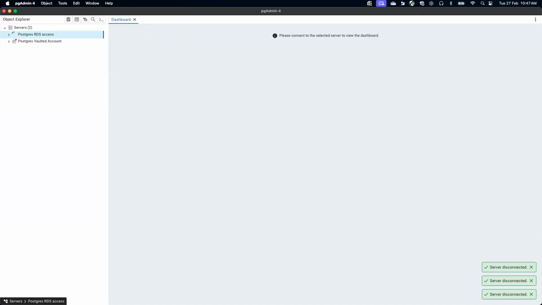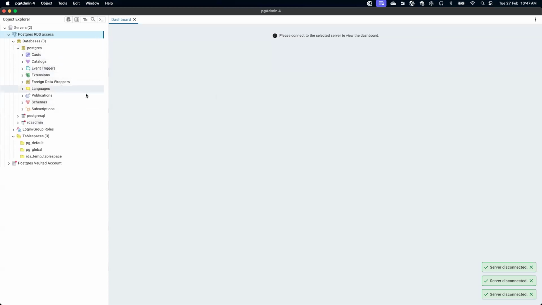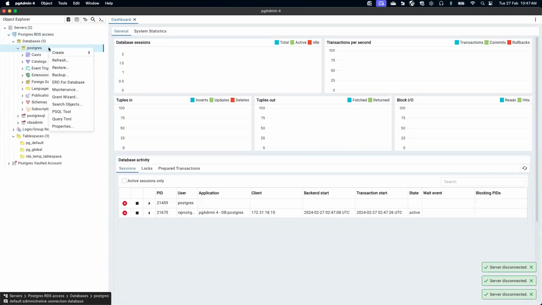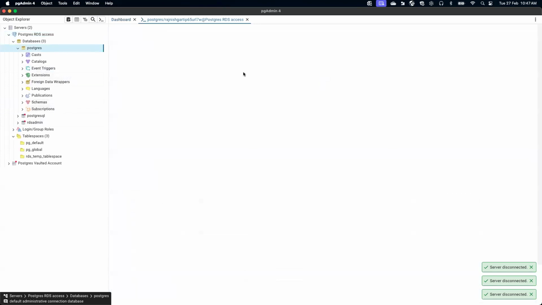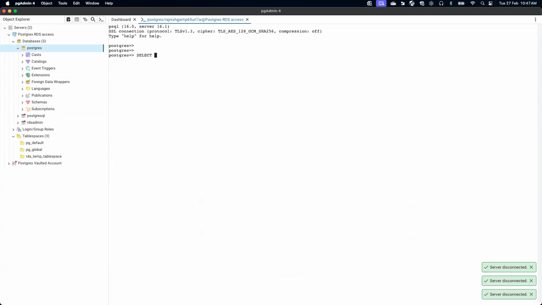Let's give it 20-30 seconds and then we will come back. Here you see it got connected and I don't have to go through the MFA again. Even if I want to run a new query, I don't have to go through multi-factor authentication again and again. I can simply run any kind of query.